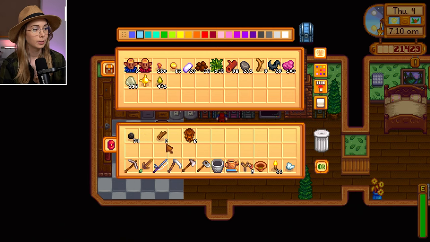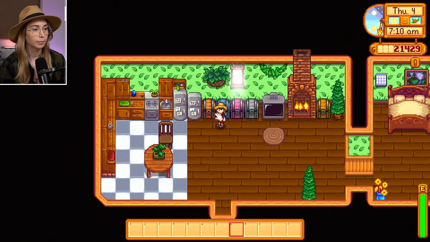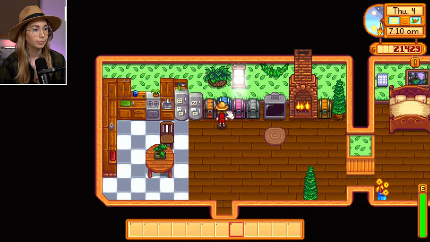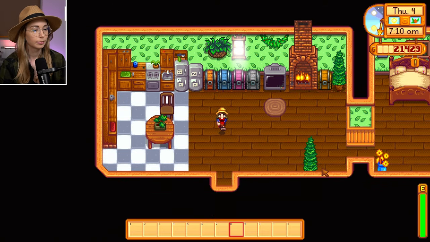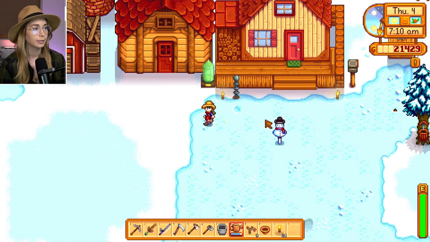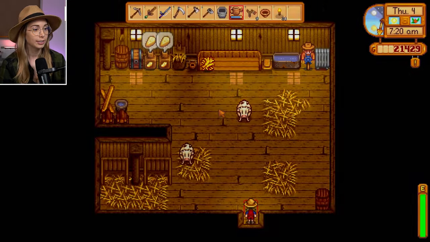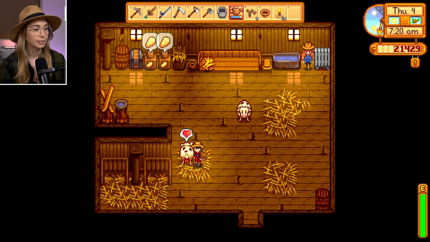Nice. I forgot where I put the pine cones. Foraging? Yep. Nope, wrong one. Ah, nice. Okay. This is good. Good start of the day. I'll probably get an auto grabber eventually, but for now it's too much money.